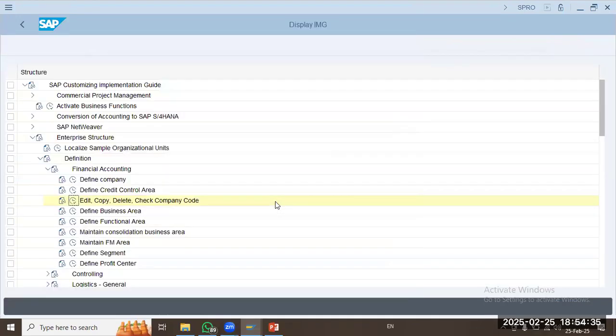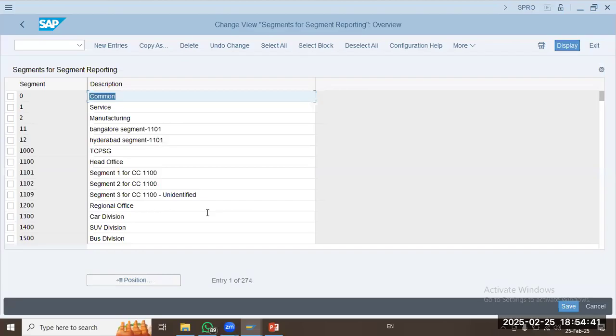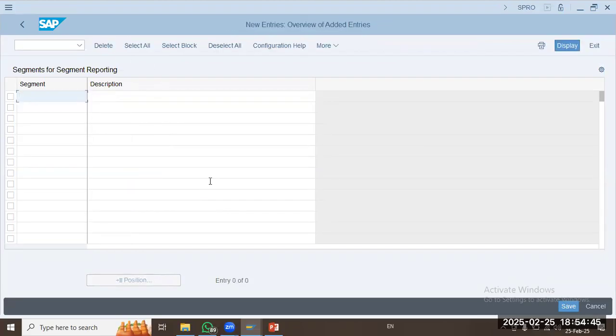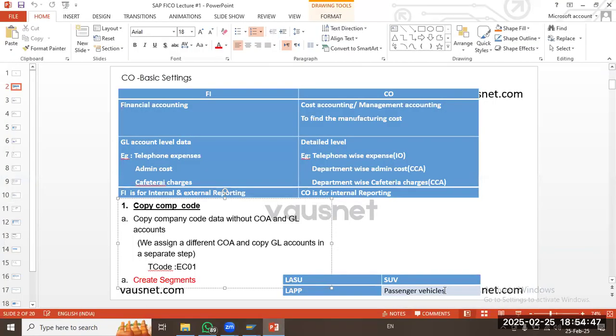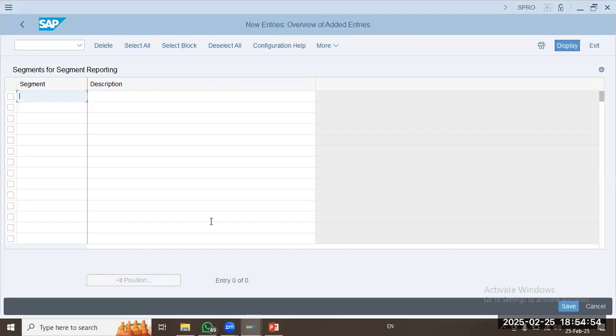So IMCO is basically your company, and it will have its own segments. Let's say IMCO right now wants to diversify. So it has two segments, SUV and passenger vehicles. For example, the company is diversifying.